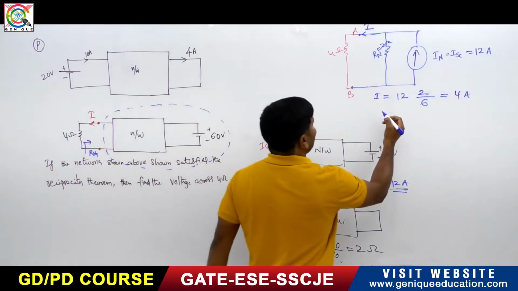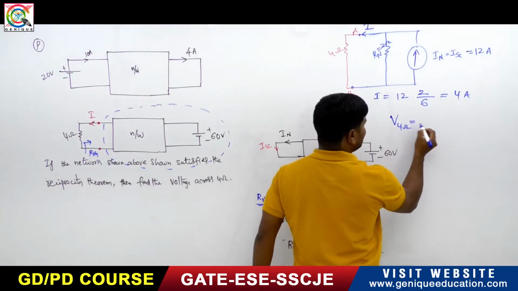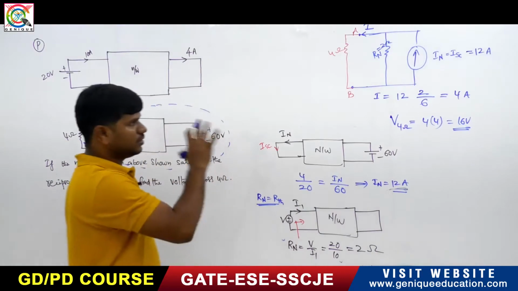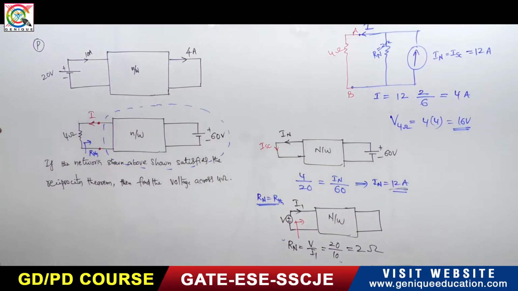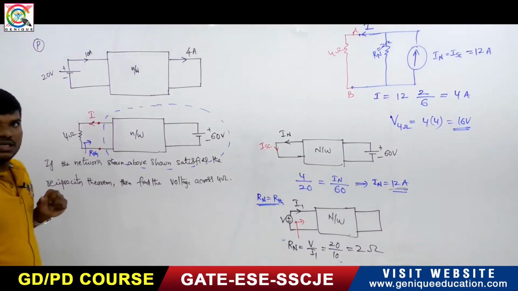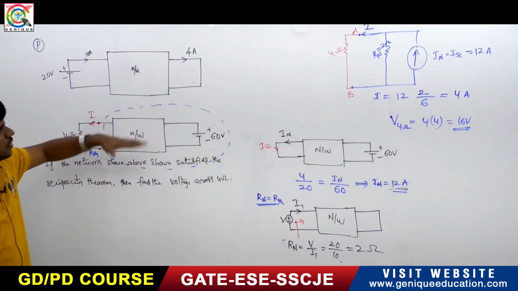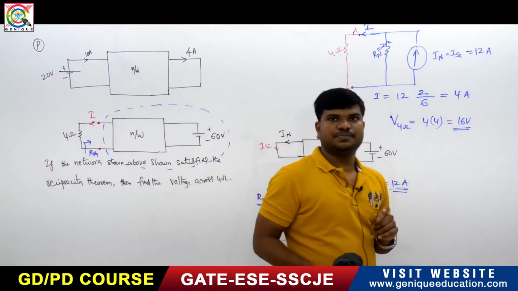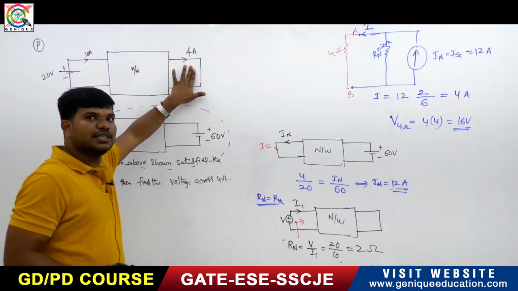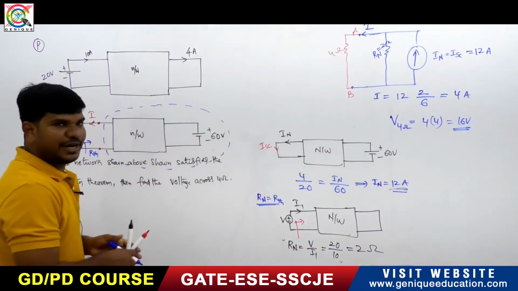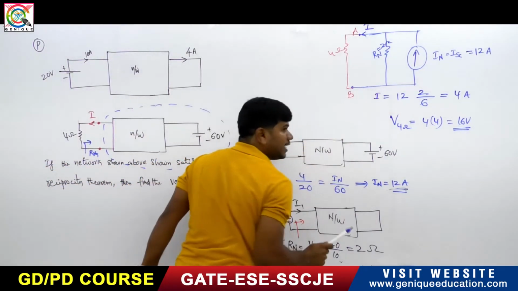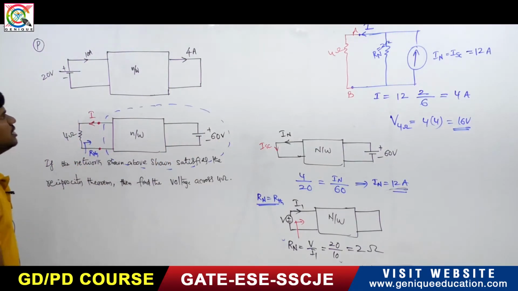Now what is the voltage across this? The voltage across the 4 ohm resistor is equal to I into 4, that is 4 into 4, which is equal to 16 volts. So this is one approach here. Like this you have to identify which theorem will be useful in finding the response in any element if the circuits are given like this. You can also go for other methods, but whenever a short circuit is given here, it is better to go with Norton's theorem, and it will be very useful. That means this entire network can be replaced by one Norton's current in parallel with one resistance. This is the point you have to identify.